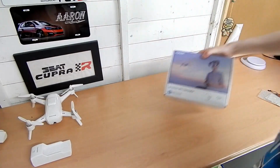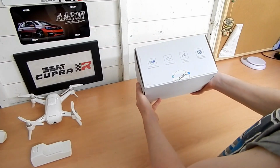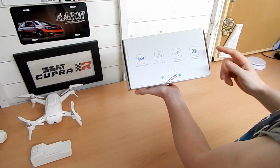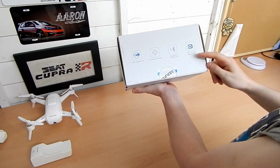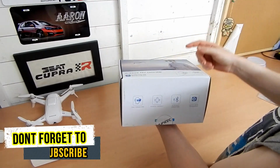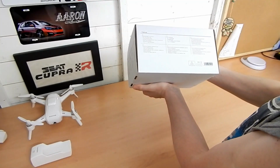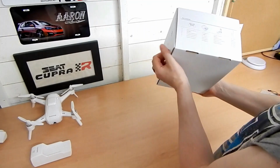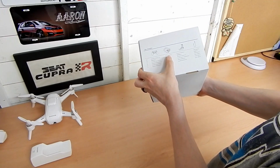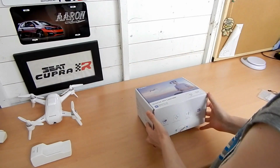Okay, so let's have a look at the controller and headset. Once again, quite a nice box, just gives you some information. You've got your first person view, physical controls, Bluetooth connection, 720p FPV image transmission. So basically what you're going to be seeing through your phone is 720p. Just some more basic information on the back, and there's nothing really to go on too much about. Your Bluetooth controller, your FPV goggles, your controller holder, and then your USB cable. So let's get it out of the box.